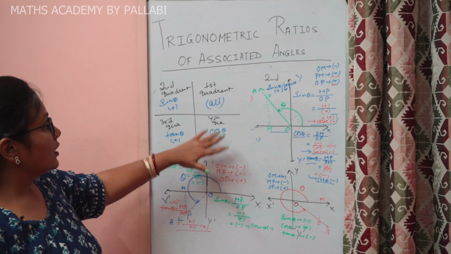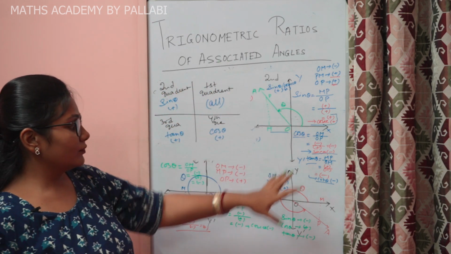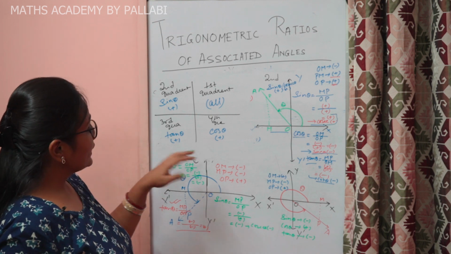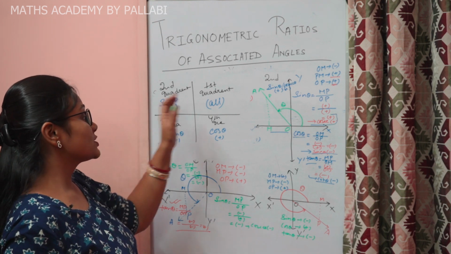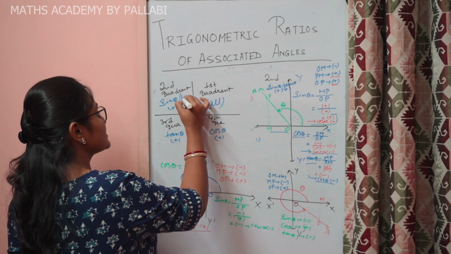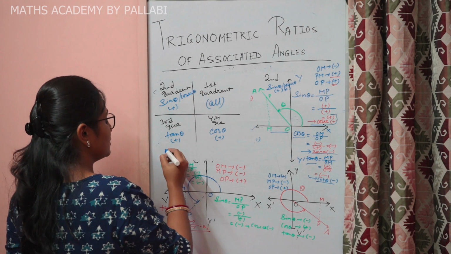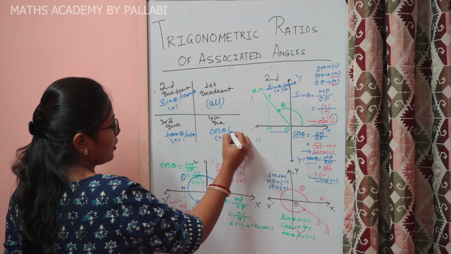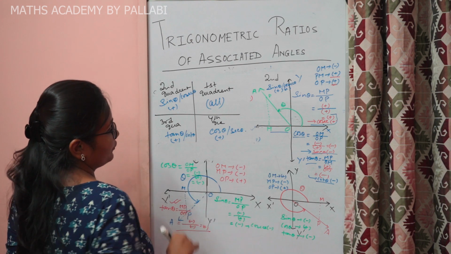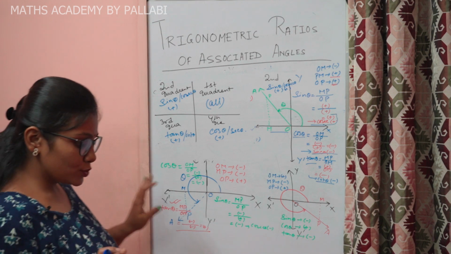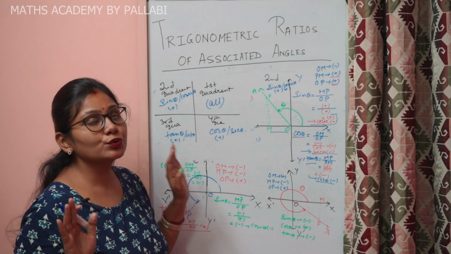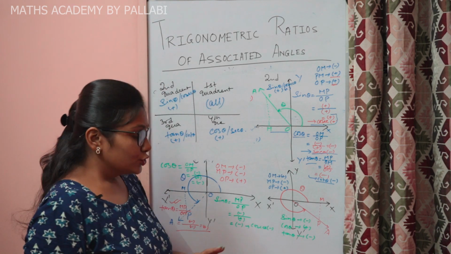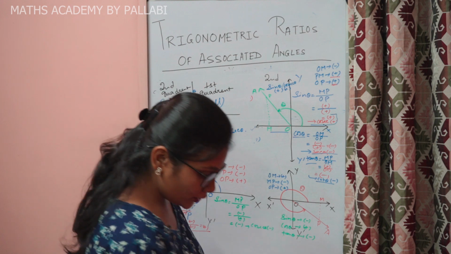This is the concluding part of the previous four diagrams. Hope it is clear to all. So you will have to memorize it, in which quadrant. That means sin theta positive means cosec theta also positive, tan theta means cot theta also positive, cos theta means sec theta also positive. Okay, so this portion should be clear in your mind. So we can conclude in this way.